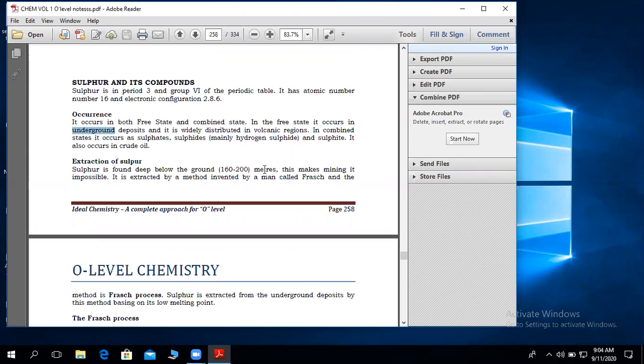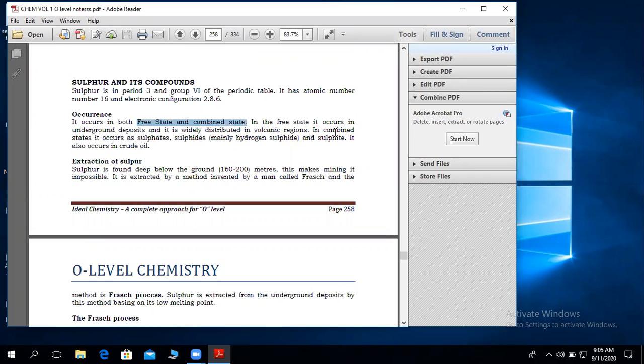the ground level. If we have a deposit of sulfur, it is always found 200 meters below the ground level. And think about 200 meters. You remember the pitch when we used it to run 100 meters. So 100 meters times 2. So that is the level where we find sulfur below the ground. So that is where sulfur occurs in free state.